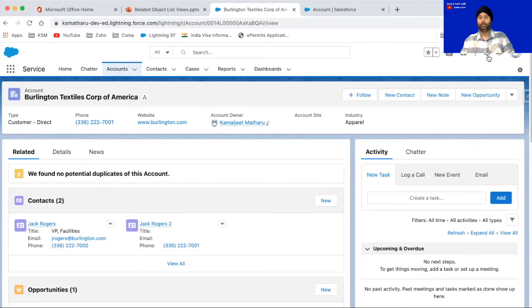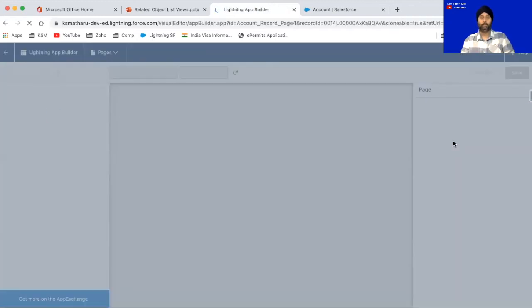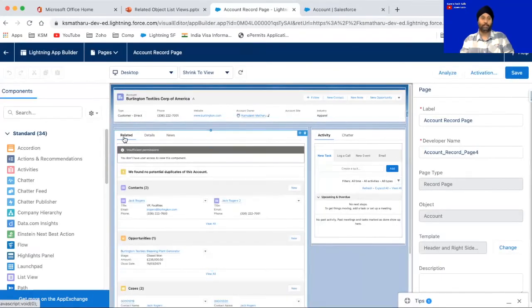In order to do that, we again have to go back to the setting. I would like to go to the pages first. Let's remove the related item first, because I don't want to see everything like this; this is how it works. I want to find an enhanced version of the related. So my first thing is I need to remove it.